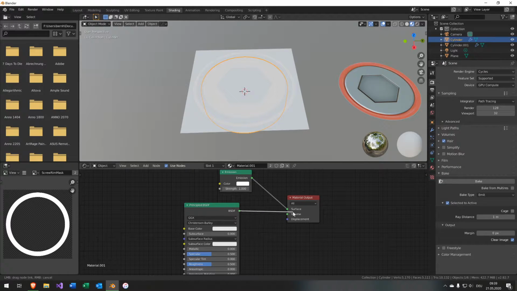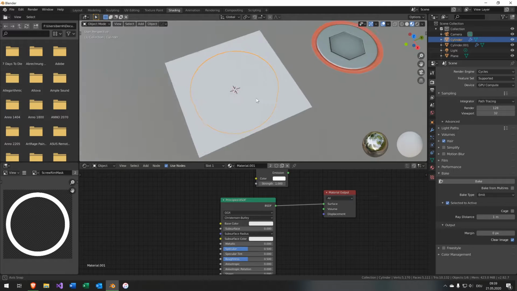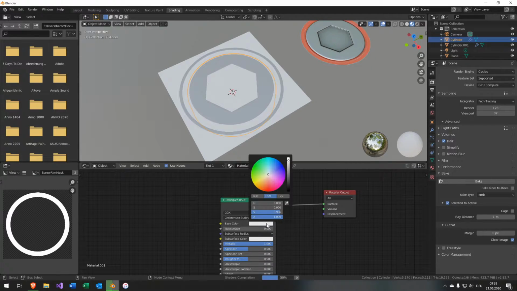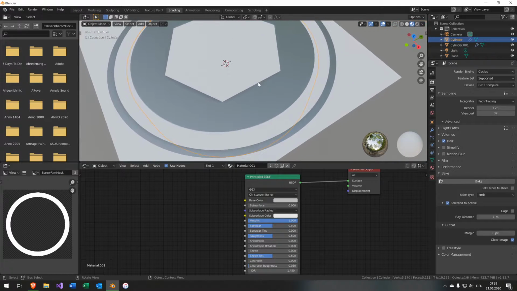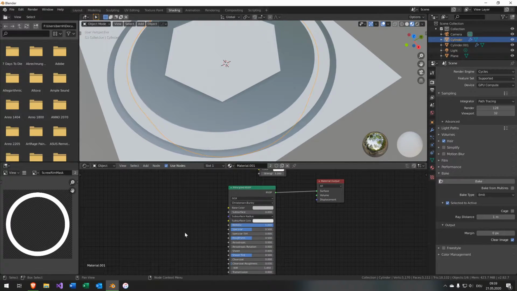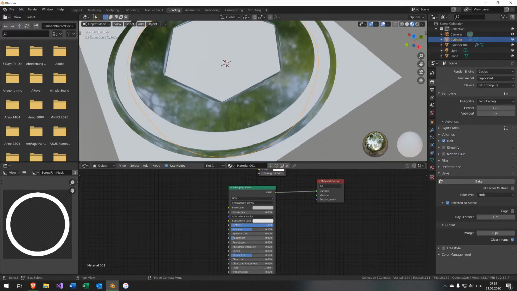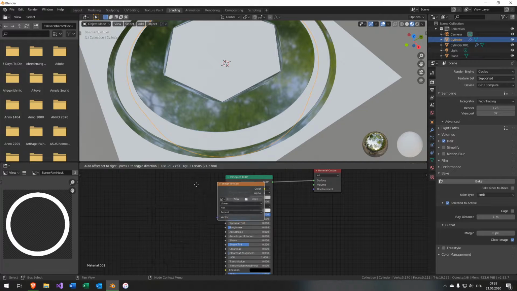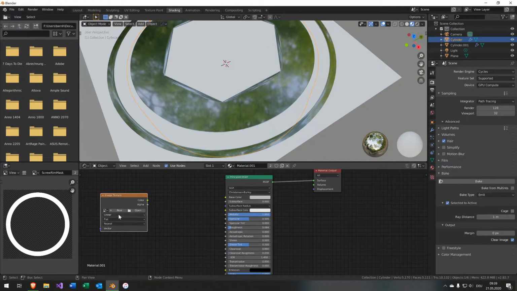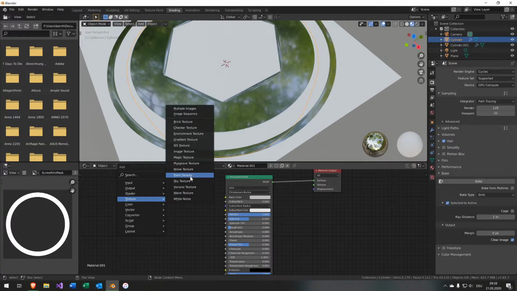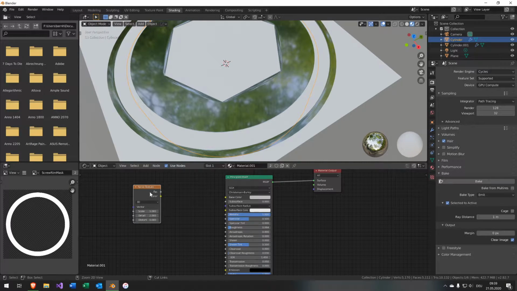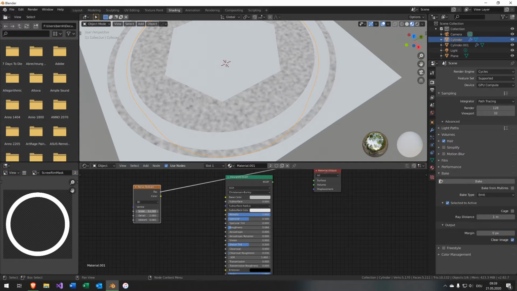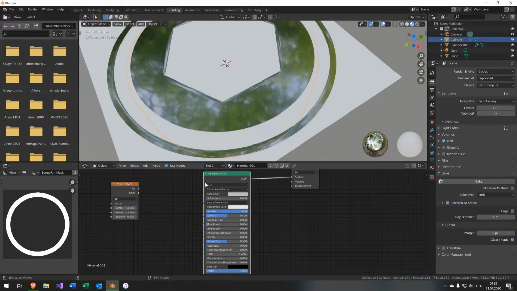Let's assume we have a simple material here for our screw, which is metallic and has a bit of a darker bluish color. And let's say we have some kind of distortion, for example on the roughness, for our screw, which maybe comes from an image texture. In this case I'll use a procedural noise texture because I don't have a fitting image texture for this. So I'm checking it with the node wrangler, giving it a bigger scale, and inputting this into the roughness.